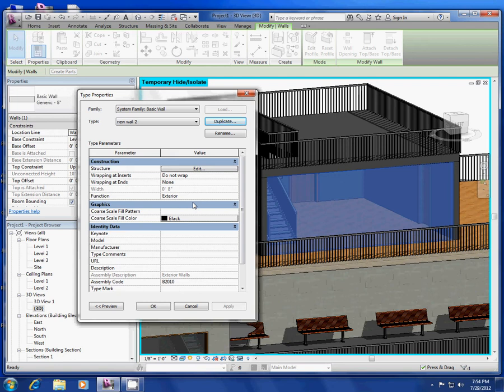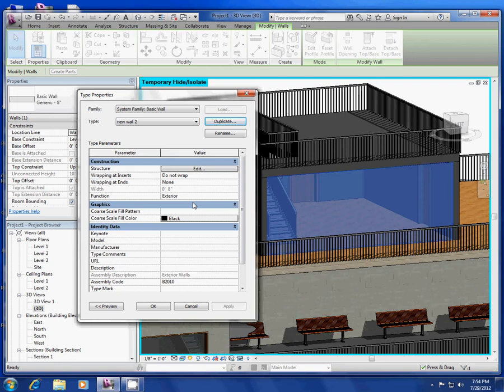It renders the same, but what I'm saying is, what I want to do right now is put a brick material on that wall. Instead of using the paint tool, which would be easy just to paint that surface, it's better practice to do it on the wall type, because the sections and all the graphics will come along. And if you want to do a 2D view, like a hidden line, it comes out better.